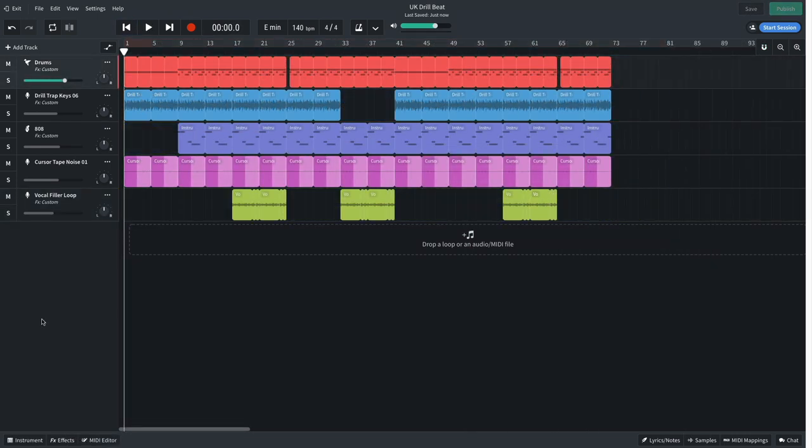For the arrangement, I start off with the piano, tape sound, and just the hats from the drum track. In the next section, the kick, snare, and bass line are added. Vocal comes in next, in the next section it's taken out again, and the beat drops out for a couple of beats to give us a false breakdown. For the next section, the musical loop takes a break. Then we have an actual breakdown with no kick and snare. After the breakdown, the arrangement basically repeats from bar 9.